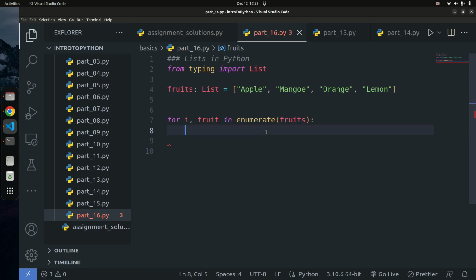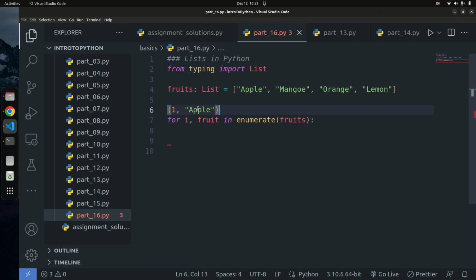So what you're simply doing is iterating through our fruits list, and we are passing it through the function enumerate. What it does is return to us a tuple of the index and the element. So on the first iteration, it's going to return a tuple of index 0 and the fruit, which is the element from the list, apple in this case.